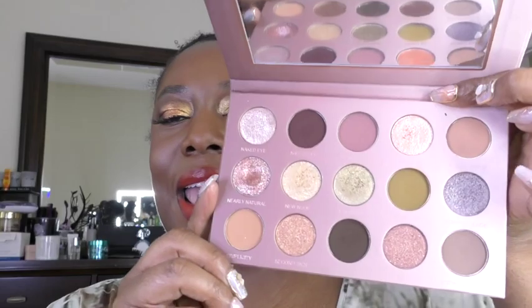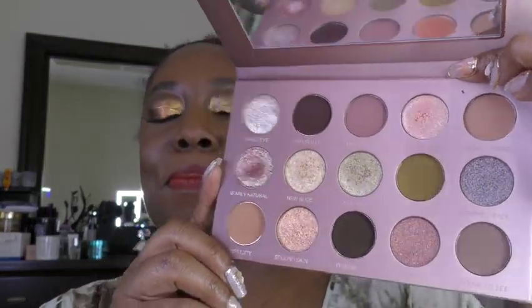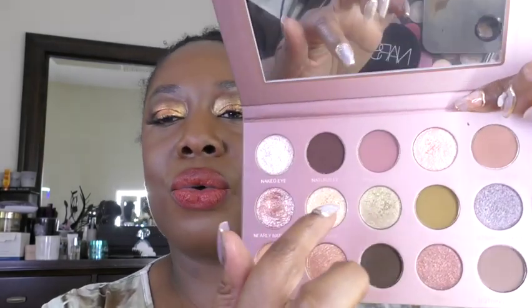Now, number 1, you already guessed that it's from Glaminatrix. The number 1 palette this past week has been their Nearly Natural palette. Now, when I tell you I waited a decade and a half to get this palette, it is so pretty. It is so like me. And what's interesting is that I didn't use the pinky tones. I actually used more of the green tones.